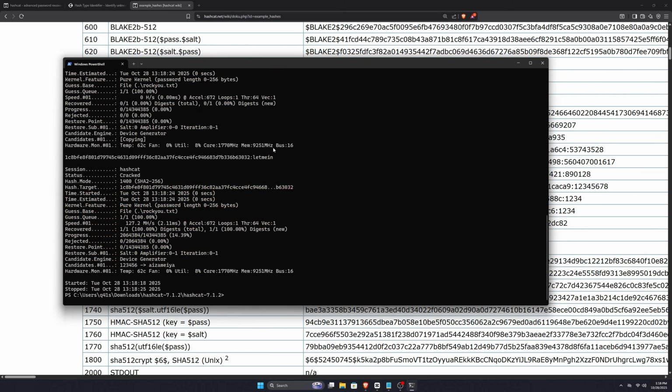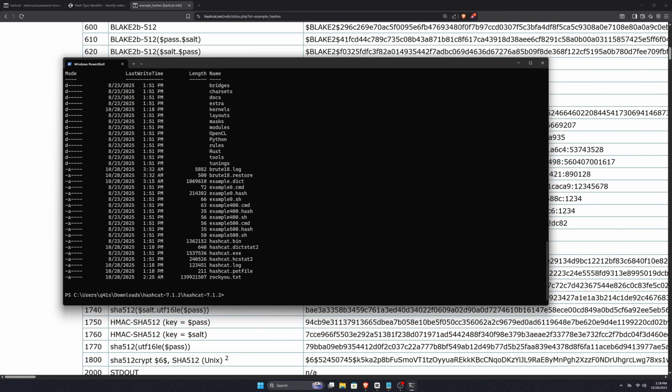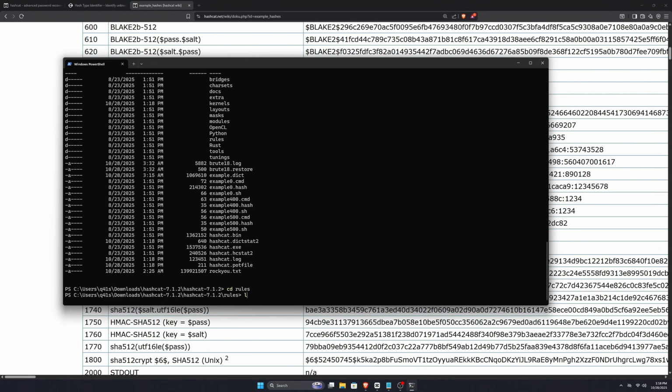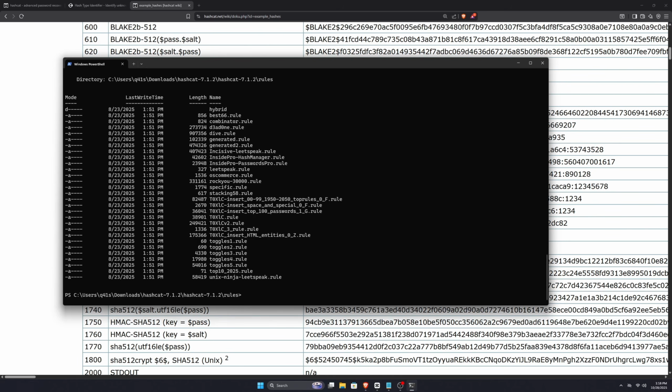Now, one might think these were just very simple passwords. The ones I showed were easy and can be cracked with tools like John the Ripper, so why use HASHCAT? You're right, simple passwords can be cracked with tools like John, but for cracking more complex passwords, we need HASHCAT. People don't use very simple passwords these days. They use combinations of letters, numbers, and special characters. To crack those, we can use HASHCAT in brute force mode.